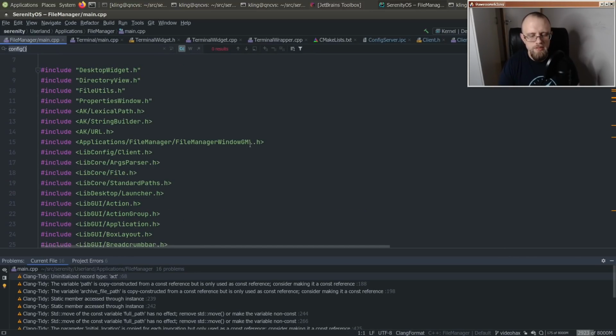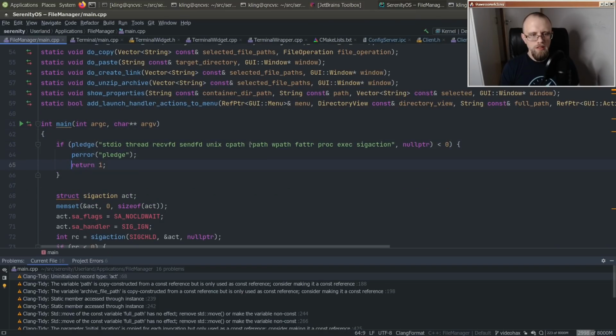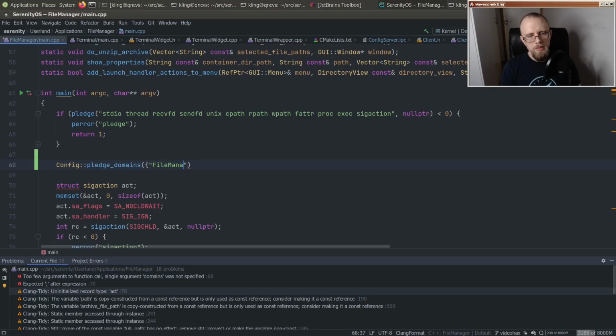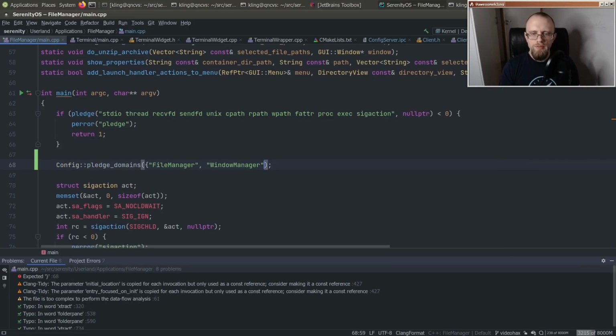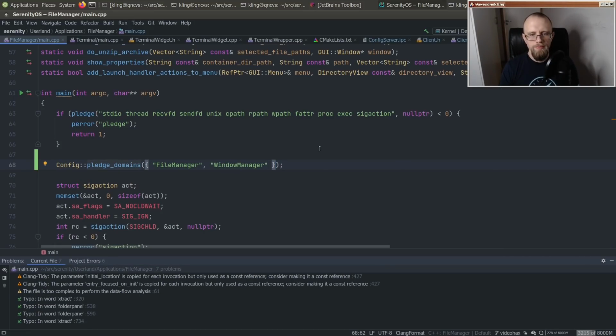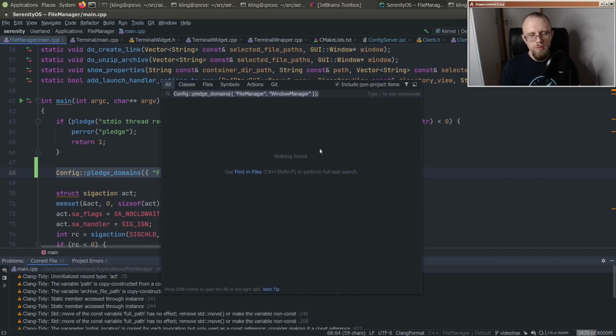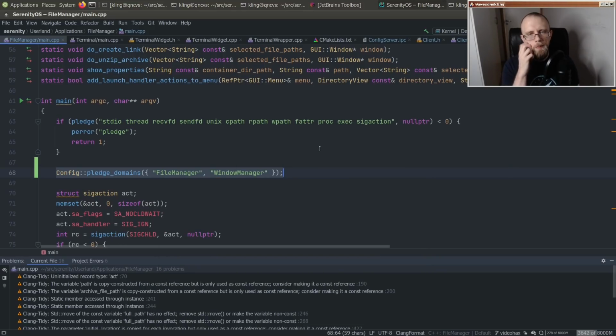And then the way that we use this is when we start up here, let's say config pledge domains, file manager, and window manager for that wallpaper thing. Oops. And then for the, this is probably okay.